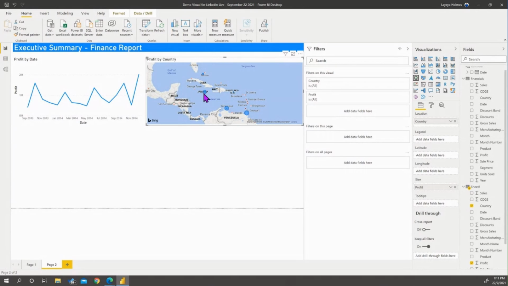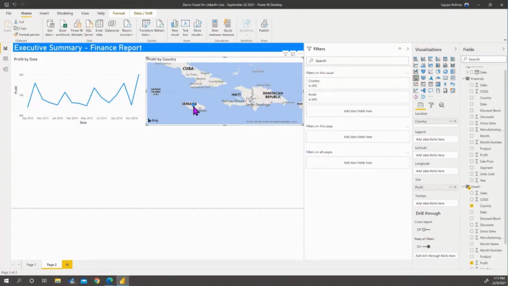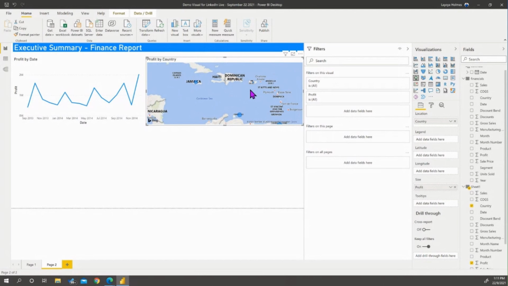You have your nice circles for each section. And if you zoom in and go to each country, you can see the bubbles for each country in terms of the profit, not revenue, because we have to focus on the finance terms here. The profit per country.